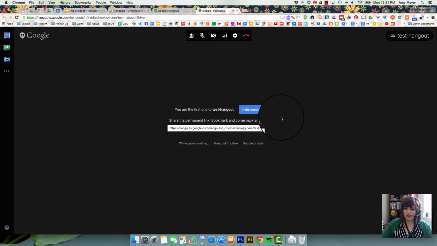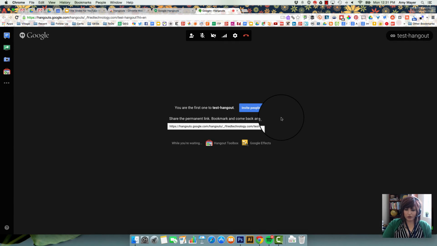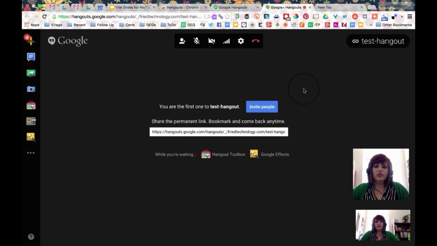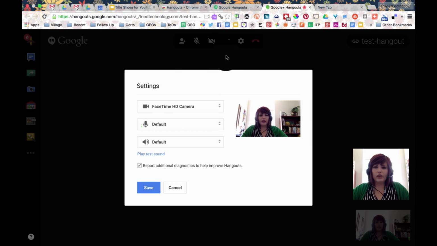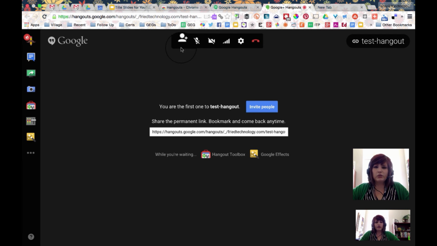Now, I can't go any further with my recording because the software I'm using to record won't let me record a Hangout on my screen. So let's take a look at how to change the settings on the Hangout, make sure they're working before we start the call. So we'll click on the gear in the top of the Hangout window, and then we'll make sure we have an image on our camera, like you can see here, the little preview image. We'll make sure that we see some little green dots popping to the left of our microphone. That will let us know our microphone's working. And then we'll click play test sound to make sure that we have a sound coming out of our speakers. We'll click save.